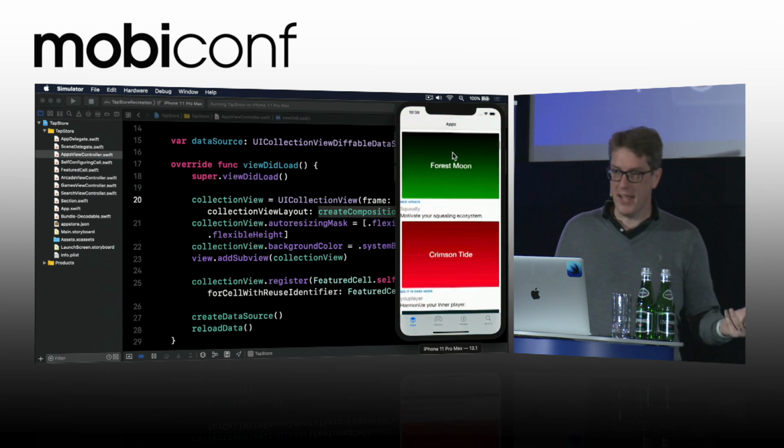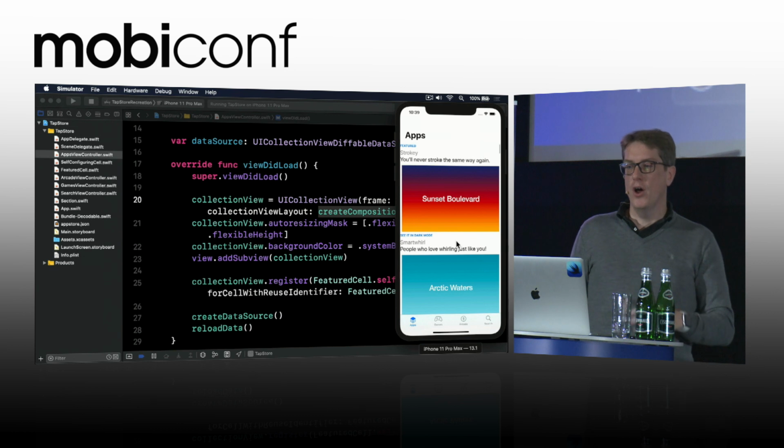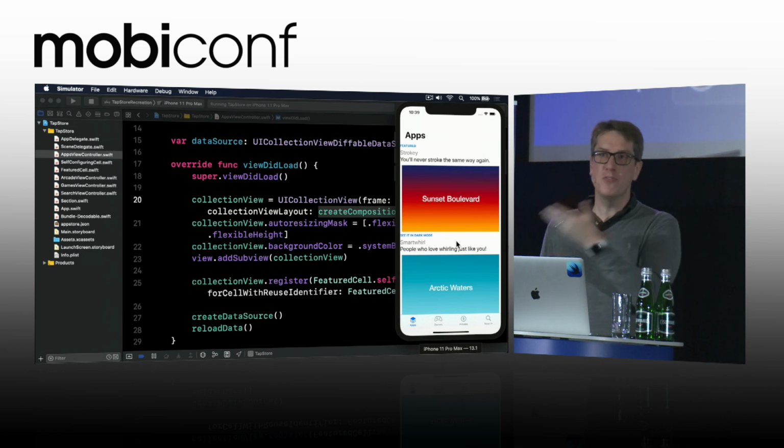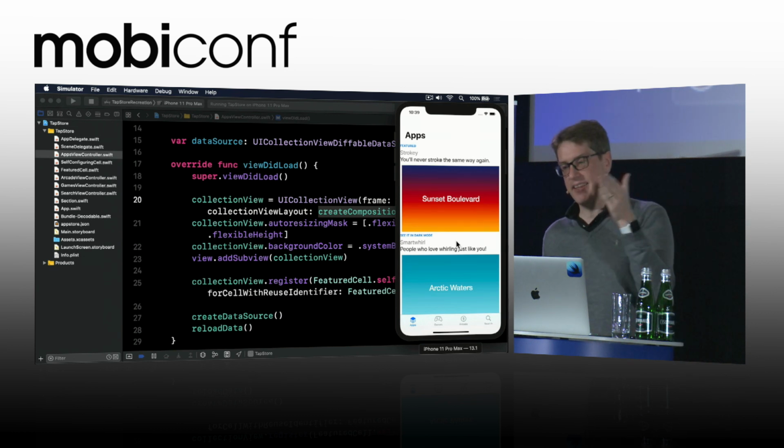So it kind of works well. Get in there slowly, right? Now, why is it doing that? We really want a horizontal thing. In fact, we asked for a horizontal group. Why is it giving us that?